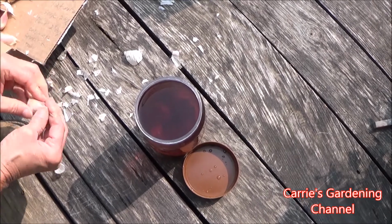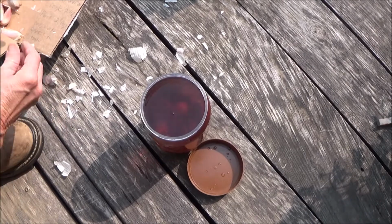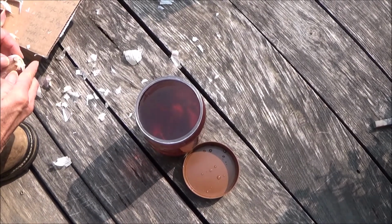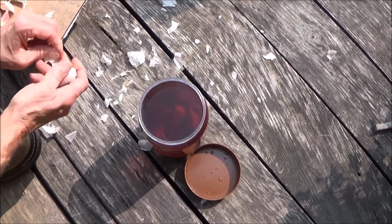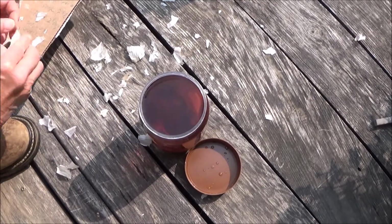The reason we're doing this is they're going to be in the ground for so long that the baking soda will help to prevent blights and diseases and different things and funguses. So that's why we're soaking this first. Now this will soak for about 2 hours, and then we'll be ready to plant it.